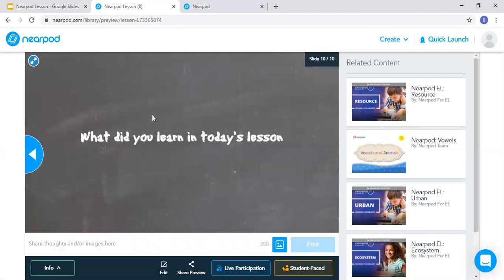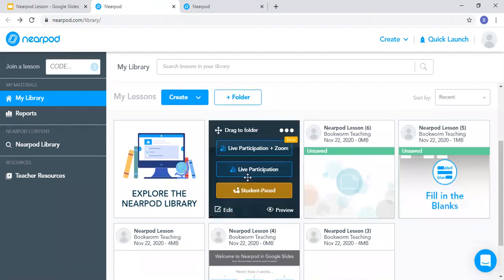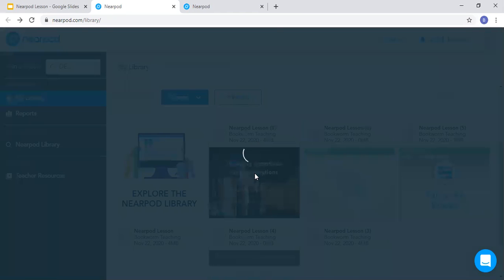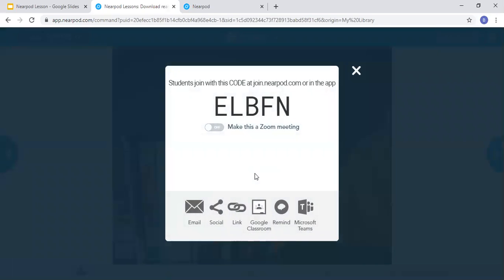And then the students will have a collaboration board. So that's generally how the students are going to be seeing it. When you yourself are actually doing it, you'll probably click live participation. The drawback of this is that sometimes students can get a little bit frustrated with you clicking through at the pace of the slowest learner. So I'd recommend putting a lot of extension activities in where you can.